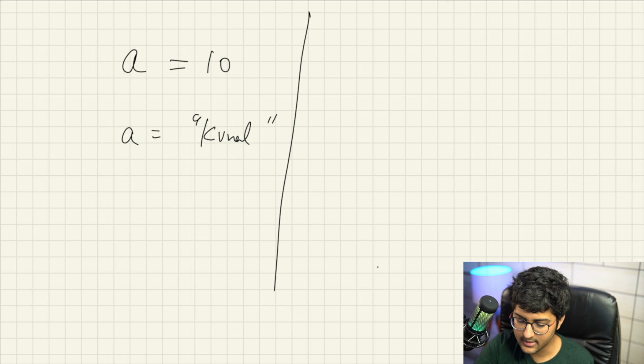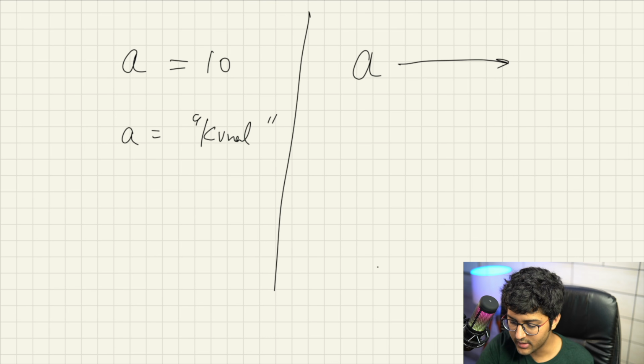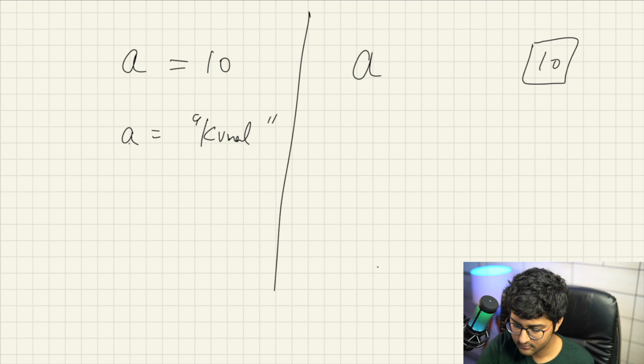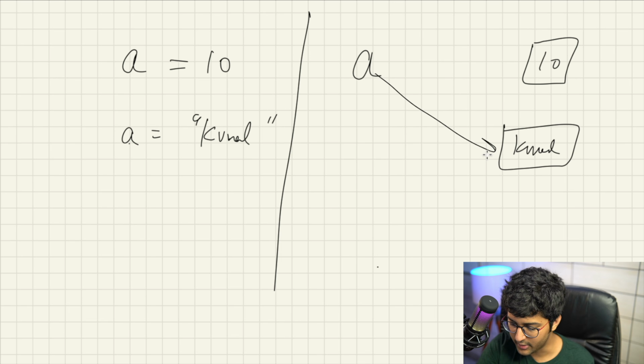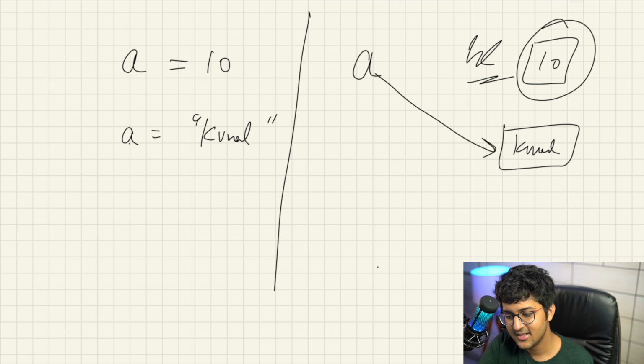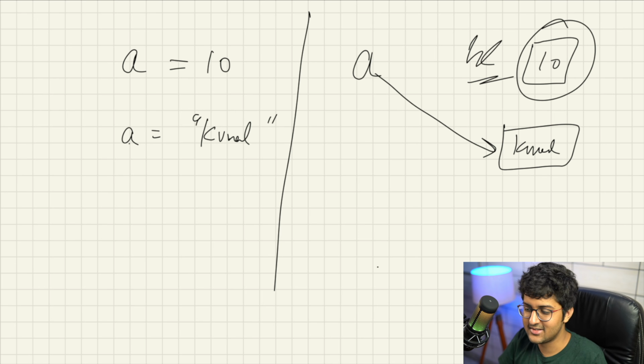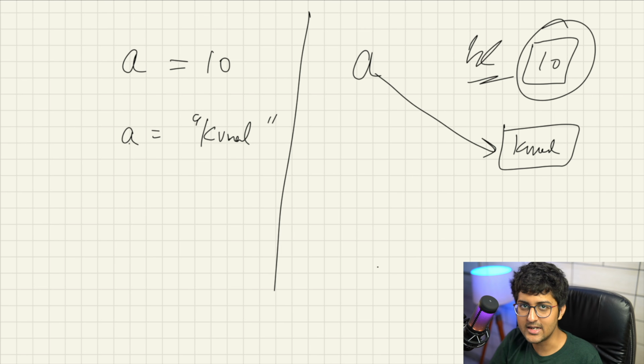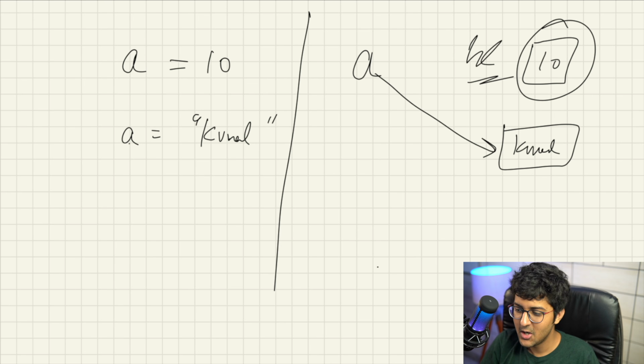How is this working internally? Now you might know a is pointing towards 10, then a is equal to Kunal. Now another object will be formed, Kunal. a will now be pointing to this. The old one will be removed when garbage collection hits. That's how Python works. Very simple stuff. That's the entire idea of objects, and we'll go into more detail when we're learning about classes and object-oriented programming. But this is the general idea of memory management.